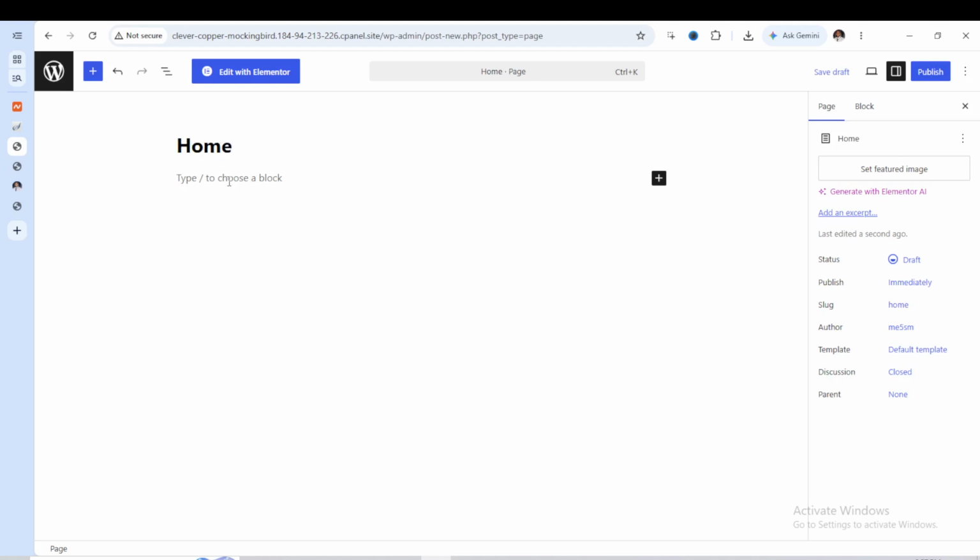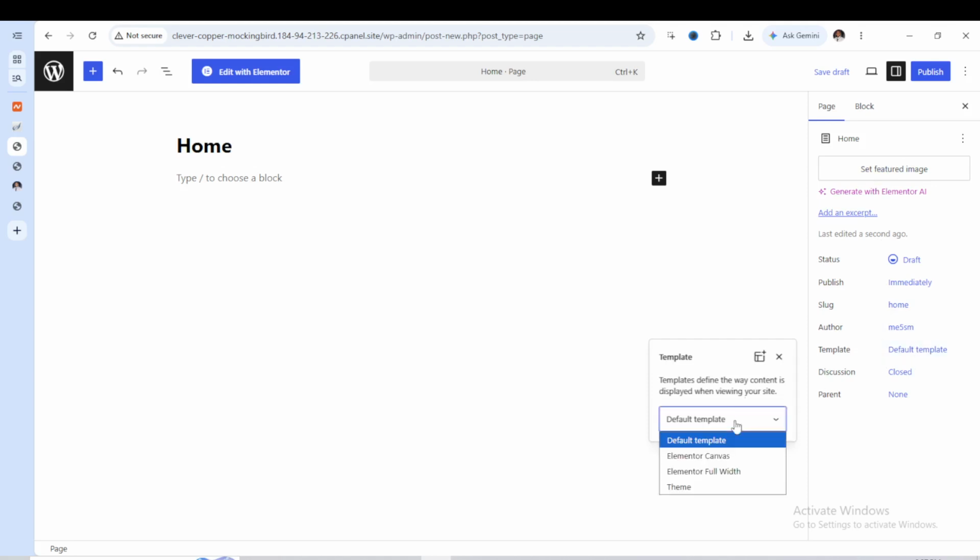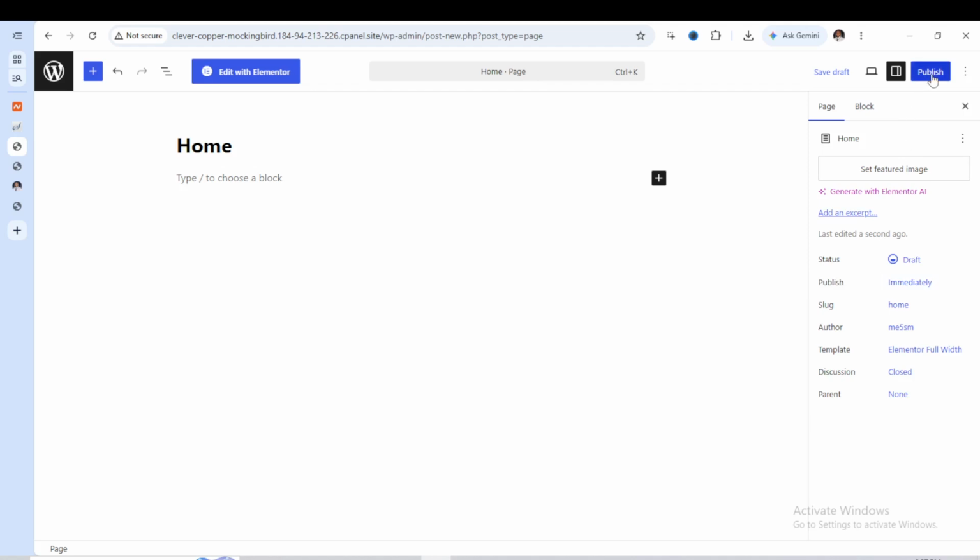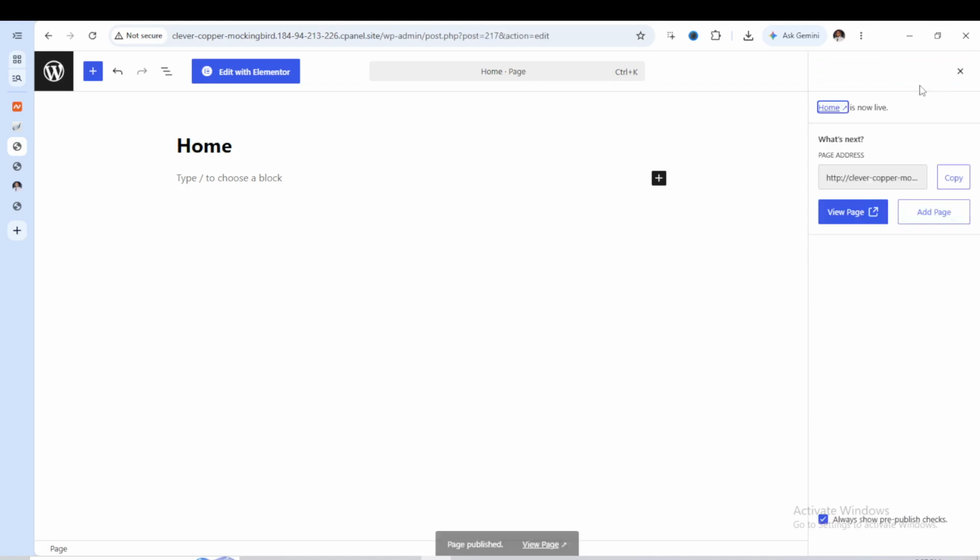Once you are done writing this, you go to this particular section. You find the default template and you click on it and click on Elementor full width. Make sure Elementor full width or Elementor canvas is selected, but my preferred choice is full width. Then you click on publish, then click on publish.